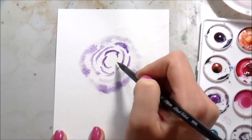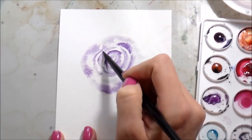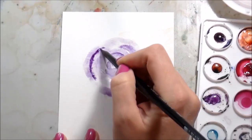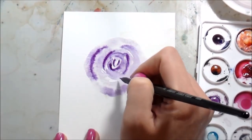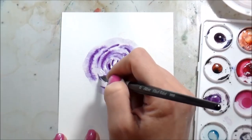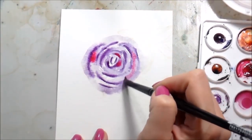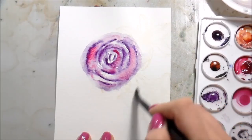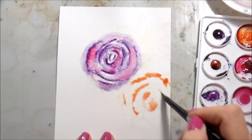For this first flower I'm just doing really loose general flowers. I put down a circle of water and then I'm using quinacridone purple — just the regular purple — and I'm putting down little C shapes. As needed I can go back in with darker pigment and continually add those little C shapes. Dawn tells me all the time that your brain will turn anything into a flower, and that is true. Even if you don't really love what you're doing just give it a minute, because watercolors change as they dry and the highlights and the low lights — the values — change. I wanted to put in a little bit of quinn rose just to have some differentiation in color, then I moved on to the next flower.